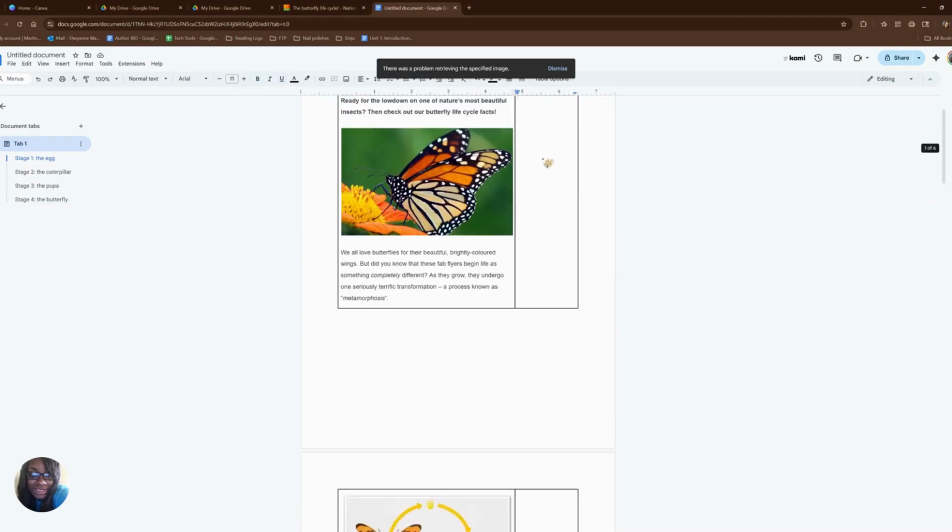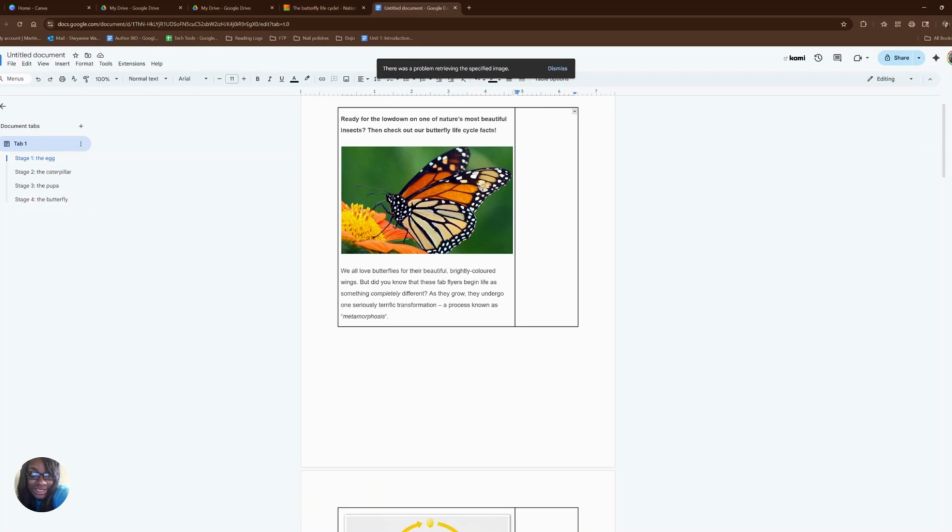We're going to go chunk a section at a time. I'm going to make it pretty in a second. First, we're going to add in the vocabulary. In this section, my vocabulary is transformation. I'm going to add in the vocabulary.